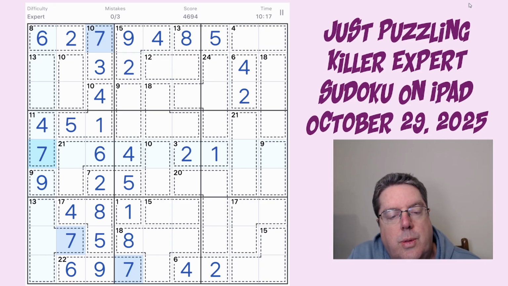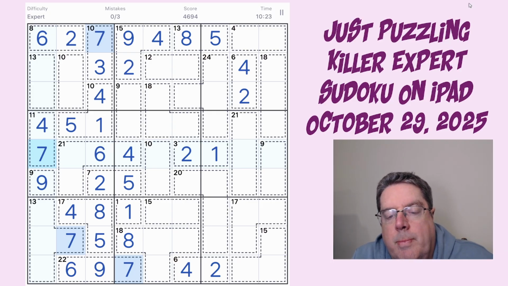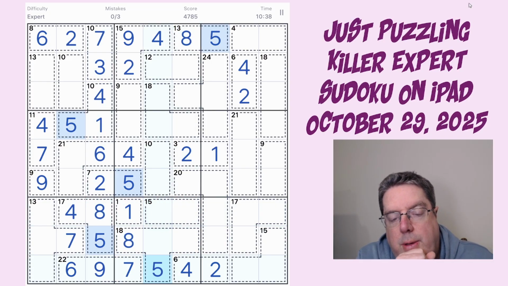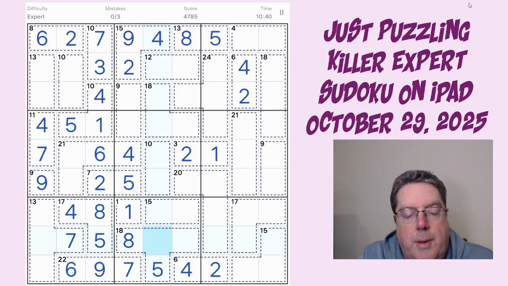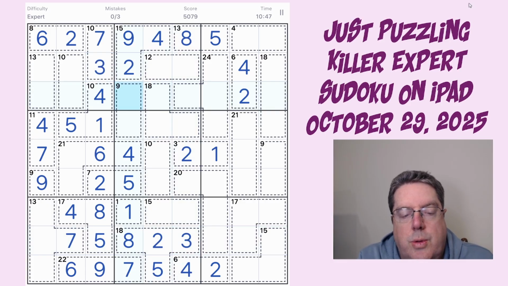1, 2, 3, and 8. I don't know where they go. 18, 10. So 2, 3, 5 maybe. So 5 can't be here, can't be there because it doesn't add up. 5. So that's there, so that's going to be 2 and 3. 2 can't be there, so that's a 2, leaving this to be a 3. Alright, so 3 can be one of those two.